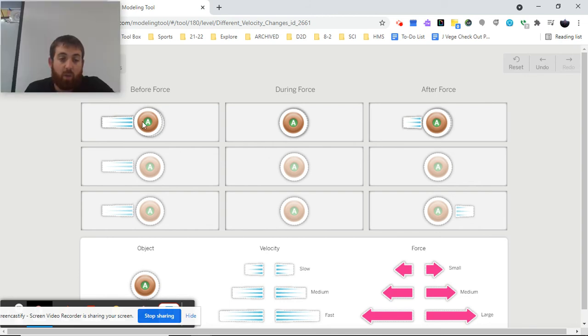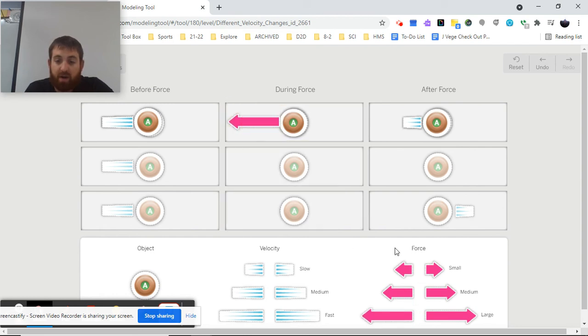We have to ask ourselves, okay, what direction and what velocity does our object have? Looking at the tail, looking at where it's going, and which force, small, medium, large, could create this? And from here, you'll be dragging whatever force you feel is necessary and in whatever direction you feel is necessary for this velocity to become this velocity.